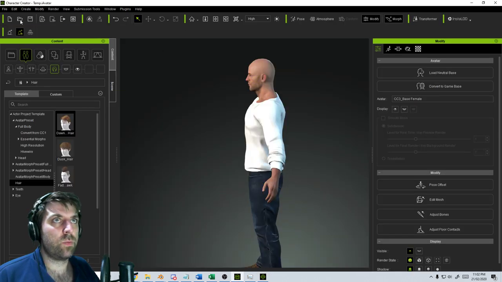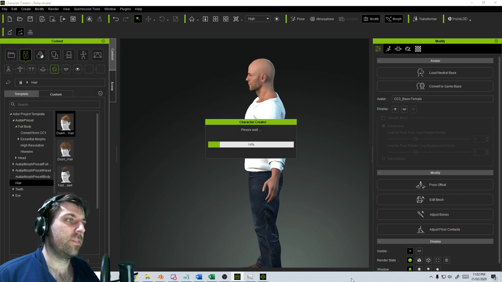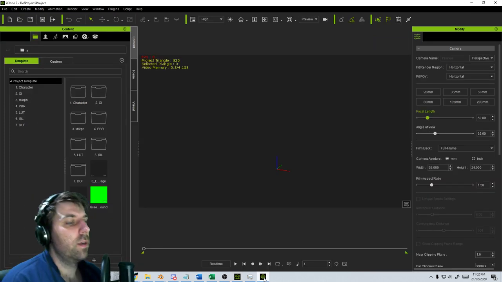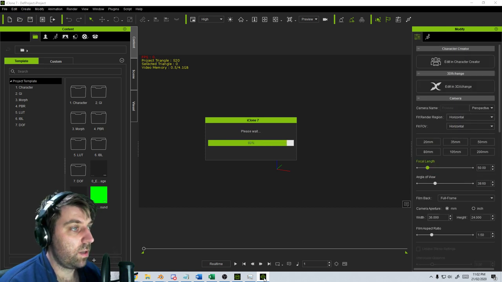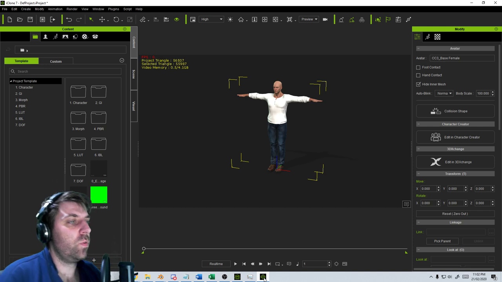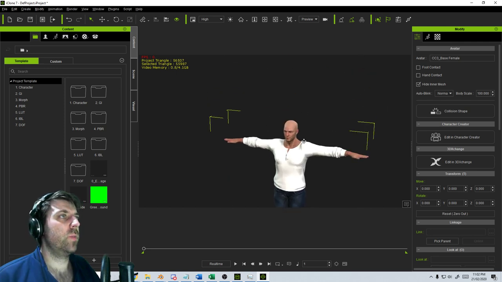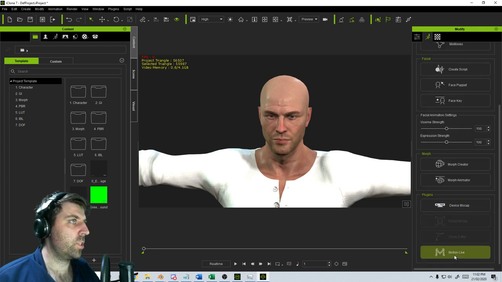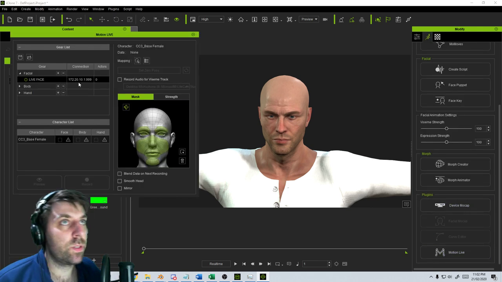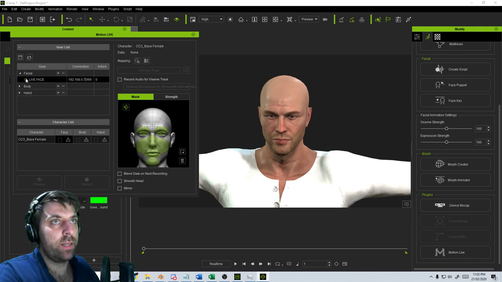Let me send across my character file, export, send to iClone 7. Let's jump onto here, and let me just turn my phone on. And then we go Live Face. Just open it. Beautiful. Let me zoom in on this chap. Then if I come into Motion Live, let me add in my phone's IP, 192.168.0.7. Press enter, press that button and it'll connect.